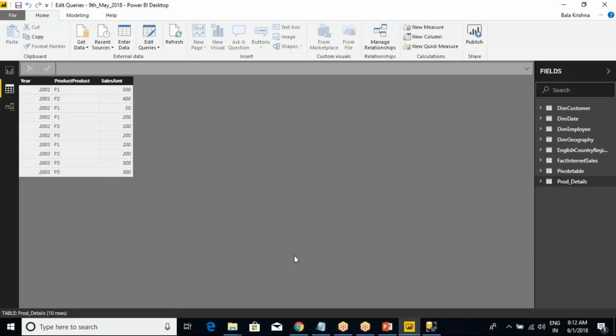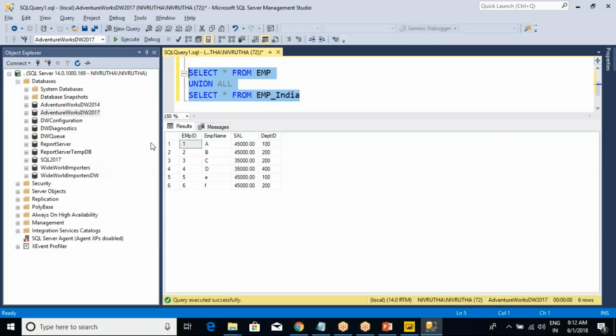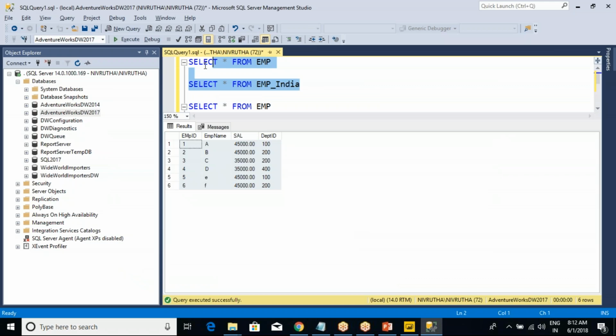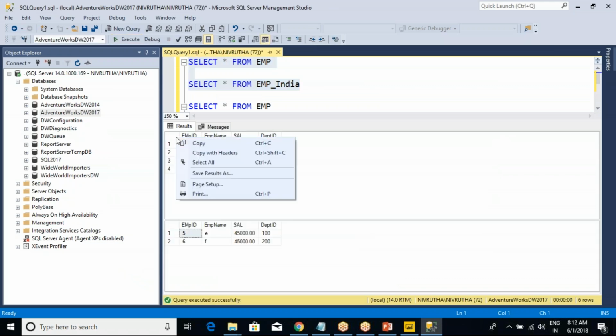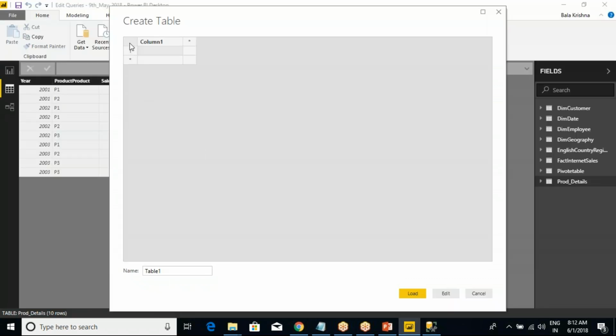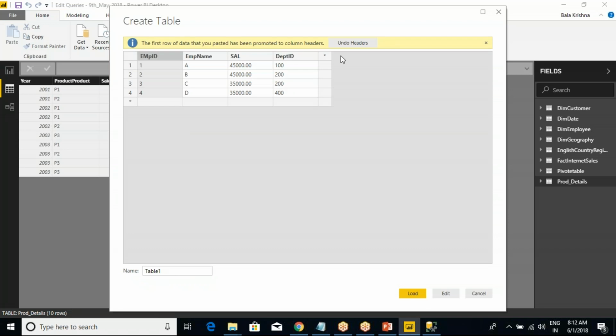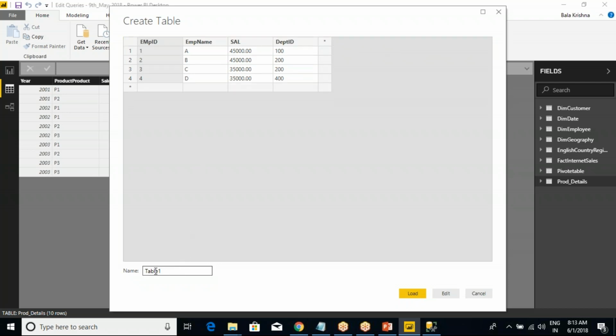So let me pull the same data in here also. You can even enter data. Hopefully we can copy like this, copy with the header, not everything, just the first two tables. You can paste it like this also. The first row of the data you pasted has been promoted to column headers. Yes, that is expected.